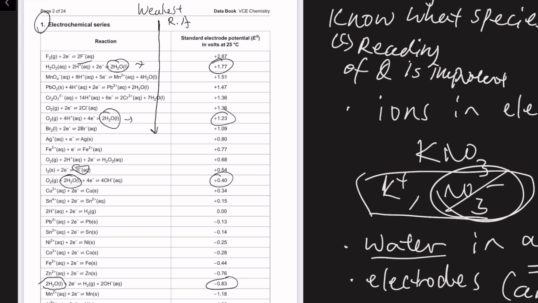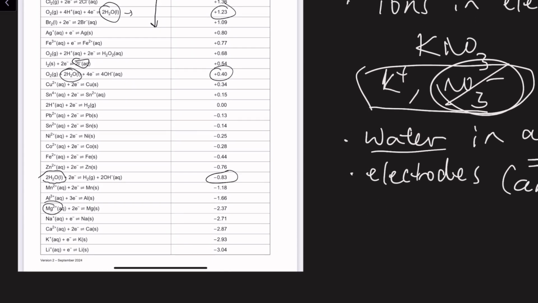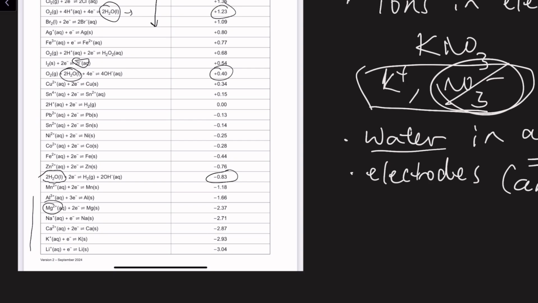And because it really wants to become the fluoride ion, the fluoride ion is very stable. And the second way to think about this is because the fluoride ion is very stable, it doesn't want to undergo any reaction anymore. So it's the weakest reducing agent. It really doesn't want to undergo oxidation. Conversely, the bottom left is the weakest oxidizing agent. So the lithium ion really doesn't want to become lithium metal.